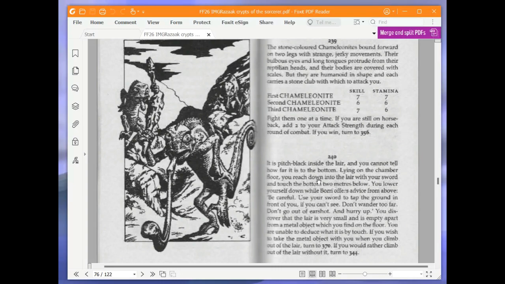First chameleonite, skill 7, stamina 7. Second chameleonite, skill 7, stamina 6. Third chameleonite, skill 7, stamina 6. Fight them one at a time. If you are still on horseback, add two to your attack strength during each round of combat. If you win, turn to 356.